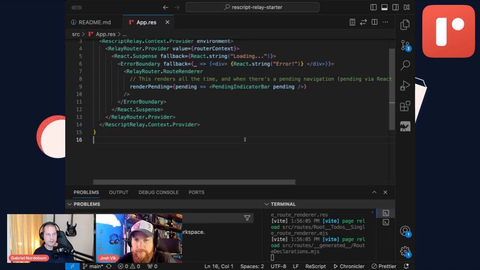Just have something centrally that's also powered by suspense. The important thing here also is that you have a suspense boundary outside of the route renderer, or on top of it. And that's because the router itself doesn't have a suspense boundary by default. Or it has one inside, but you could get suspensions outside of it as well. So you'll need this to catch if there are suspense things going on.